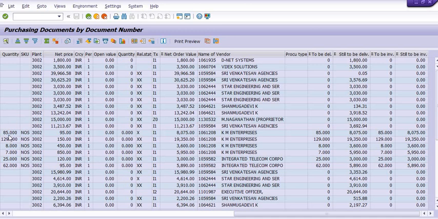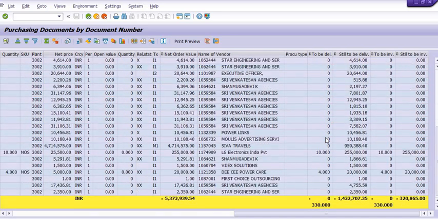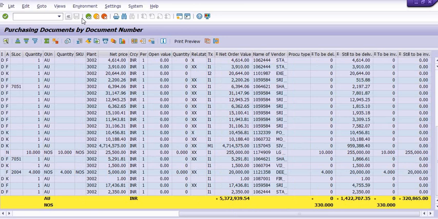And for the material, 85 quantities are available for delivery. For example, created for 10 quantity purchase order 25 5000. So this is the track record of the SAP system, and that will provide you the exact information.